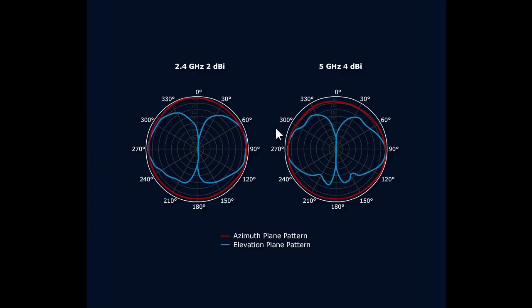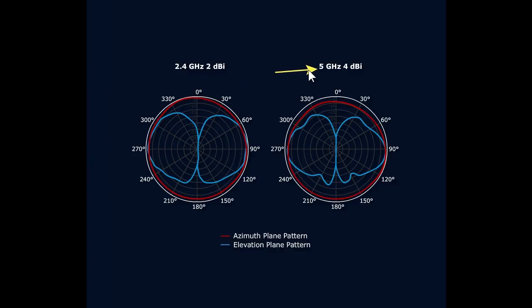So as we look at, for example, a standard dipole antenna radiation pattern, we see, all right, the antenna's here in the center at the 2.4 gigahertz radiating out at 2 dBi. Remember that dBi is how we measure antenna gain. We see that it has this nice lobe shape at the vertical axis, also known as the elevation plane. And then horizontally on the azimuth plane, we're nice and round, right? Everyone's able to essentially get equal access from all directions, before you get into, of course, anything like reflections or refractions or multipath or any kinds of issues like that.